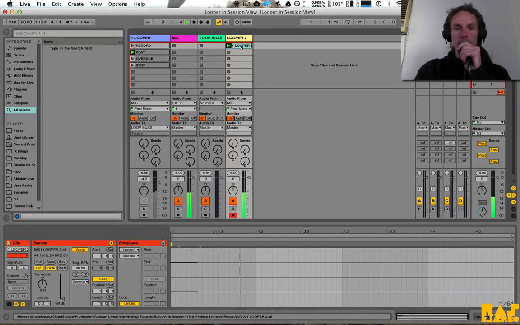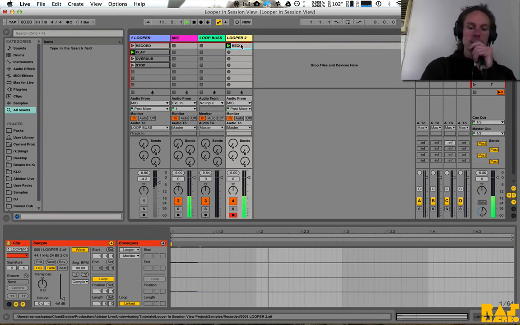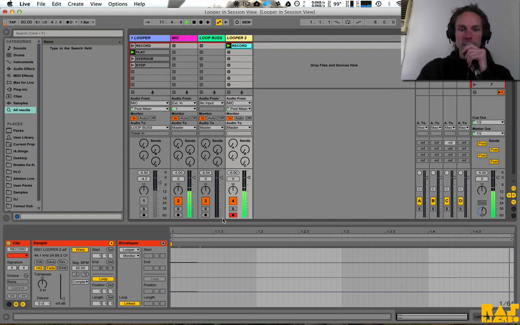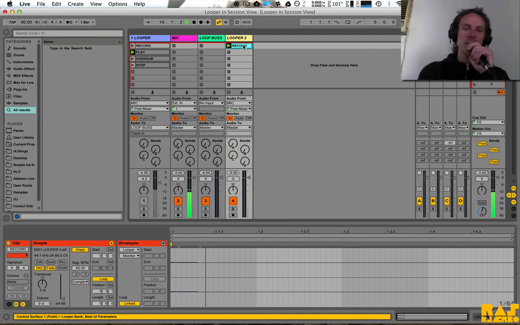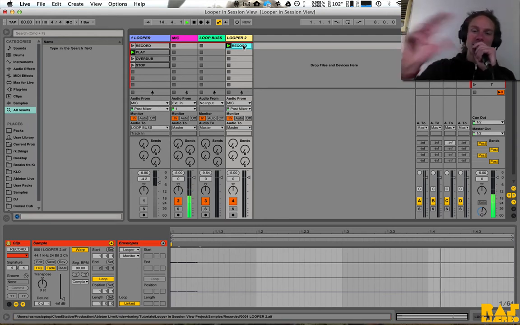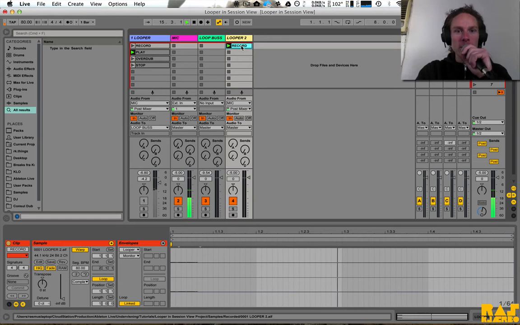Could put monitor back to in. Take the looper here, and the first state we want to have is going to be record, because at first we want, sorry about the double. At first, we want to be able to put something into our looper, into our bucket of audio, or audio bucket.